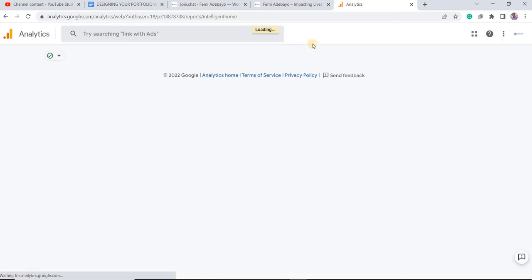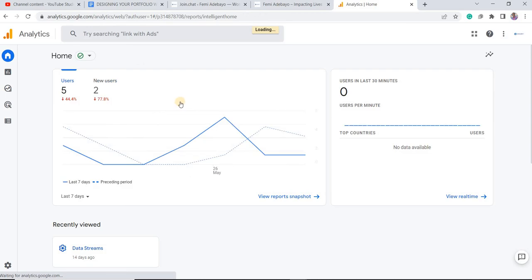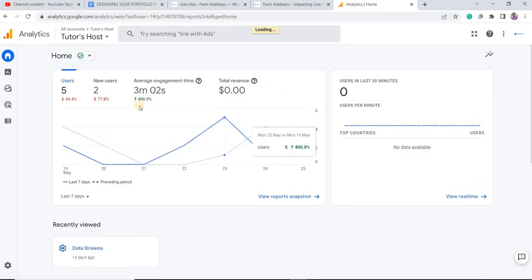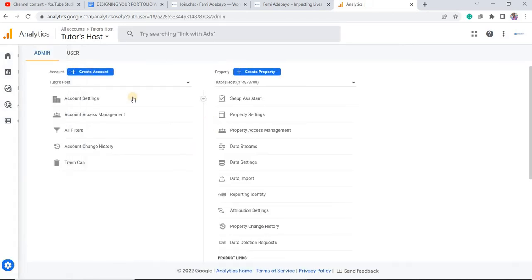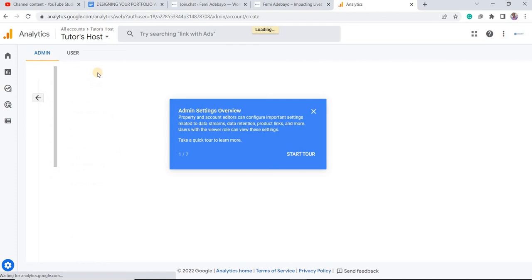Now if you are just coming in new, understand these are samples, this is how it's going to look like. These are sample users, these are sample websites. If you are just creating a new account, definitely this will be blank, but it's going to ask you to create a new account. But if you do, just come to this admin, you understand now, and try to create new accounts.